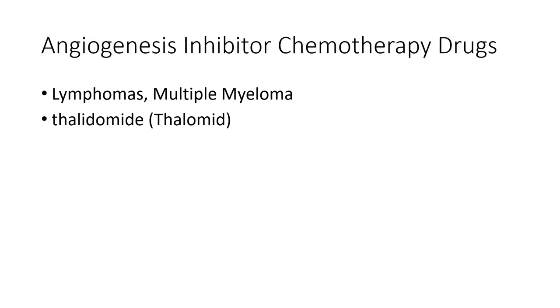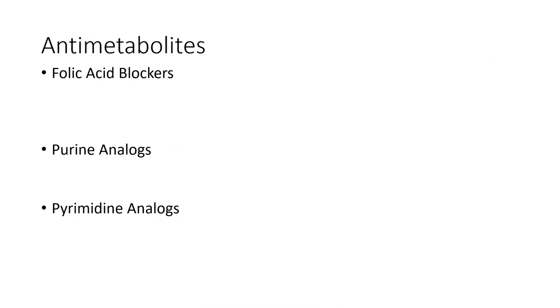I'm going to make a little extra note on this. Thalidomide, patients who receive it have to be part of a special program. This is very damaging to reproductive health and can cause birth defects. It was a drug that they tried to use in the 1950s, and it caused severe birth defects, and we didn't start using it again until the late 1990s, early 2000s, when we found it had a benefit as a chemo drug. Now, many of the drugs in the angiogenesis inhibitor group end in the drug stem of lidomide.